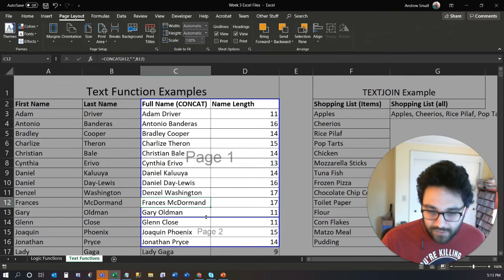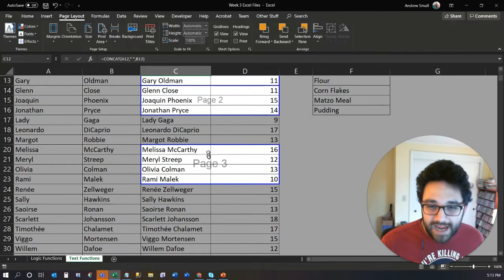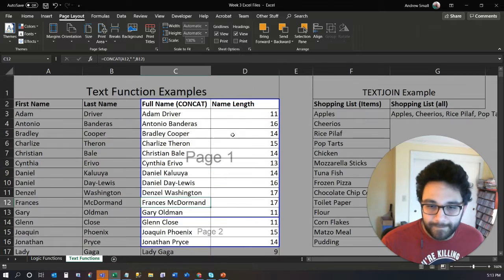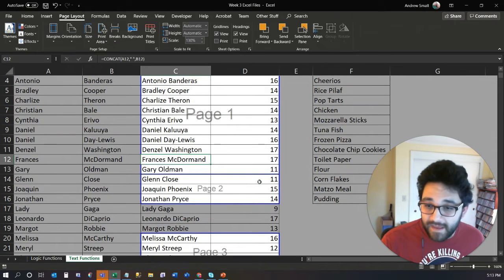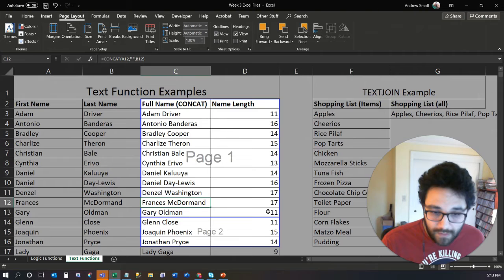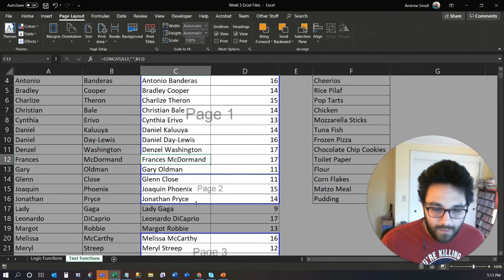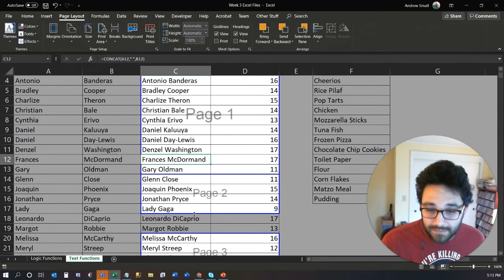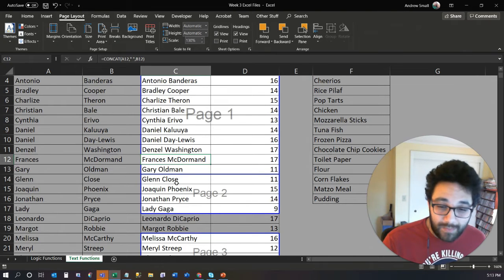And you'll see another line here, a little bit lighter line here, and that indicates where your different page breaks are. And then a little gray watermark indicating what's on each page. Now from this, you can actually adjust all of these things. So maybe I've changed my mind and I do want to include Lady Gaga here. I can just click on this and drag it down and add her to my print area.